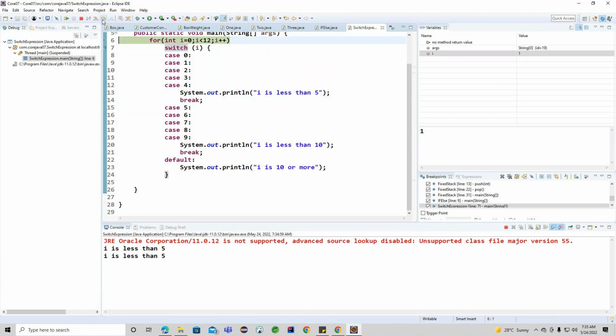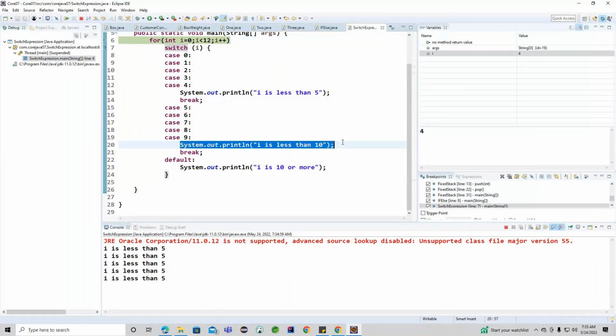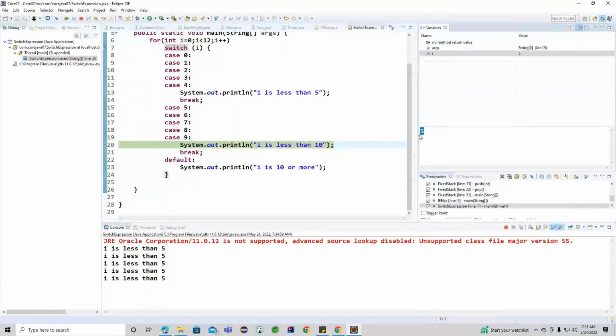Even with case 1, it is executing case 4. Even with case 3, it is executing. And even case 4 is executing, from line number 39 to 14. Now observe, it directly moves on to line number 20. So observe the case value here: what is the case value we have? 5. Even though it is 5, it is still executing.